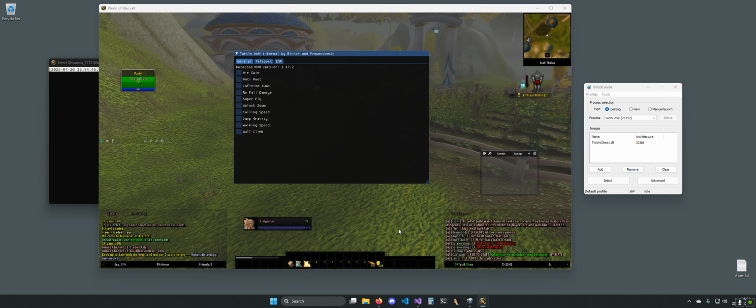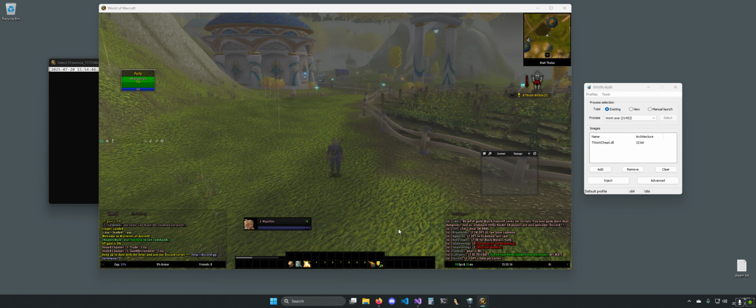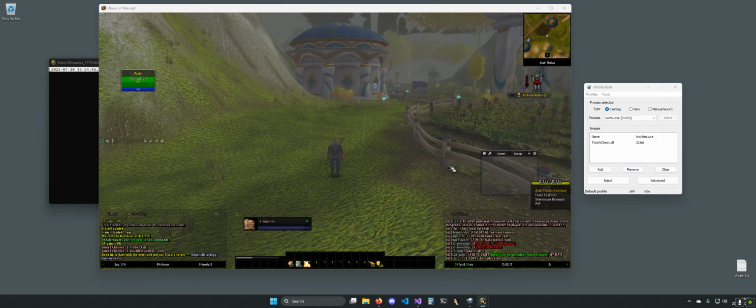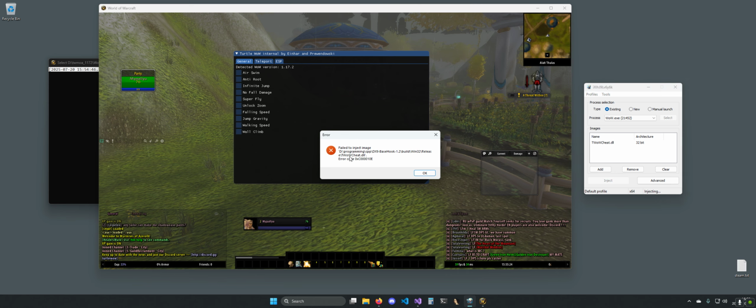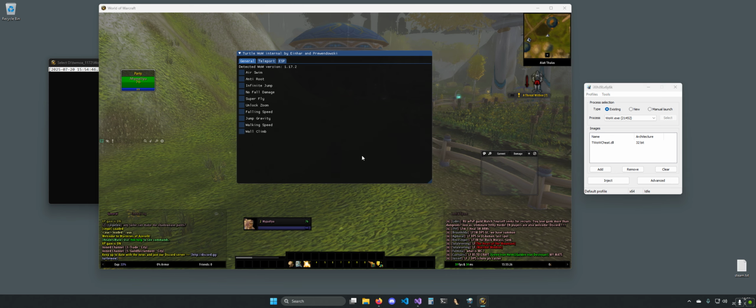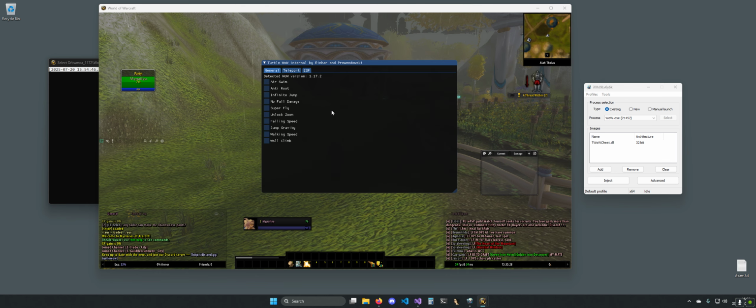So yes, this is the cheat menu, which is now hooked into the game. You can toggle it with insert, and you can detach with end. If I press end, then the cheat is detached, it is not in the game anymore, and we can inject it again. If you try to inject it while the cheat is injected, then it will throw an error. So this is the cheat menu. It is divided into 3 categories: general, teleport, and ESP. I will briefly talk about all the features.